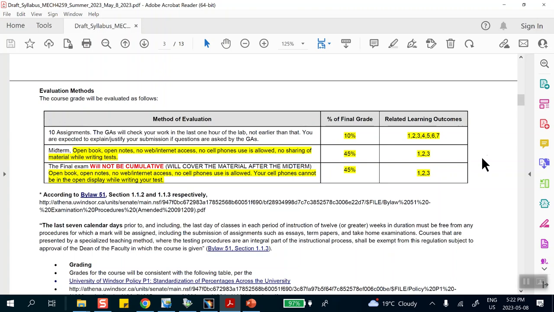Now, the midterm and the final are open book, open notes, open anything you want, but no cell phone, and no digital form of the book or the notes. You cannot open the PDF files on your computer. If you do open it, we're going to tell you to delete it, close it, please. You cannot access digital information during the midterm and the final exam.